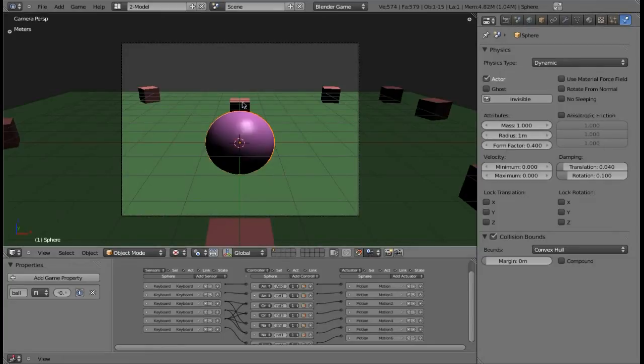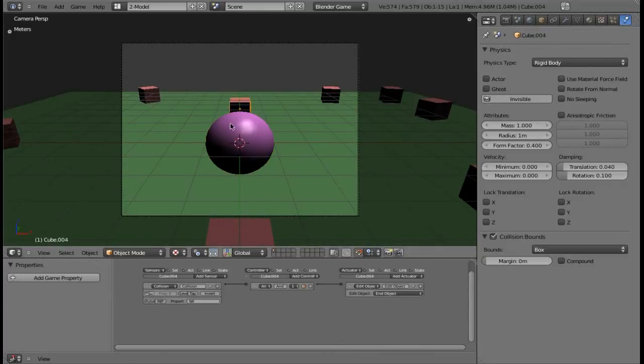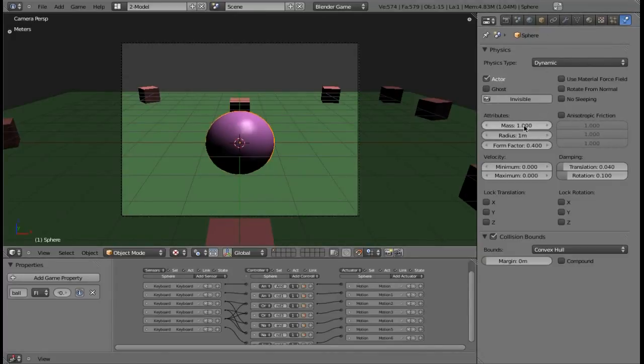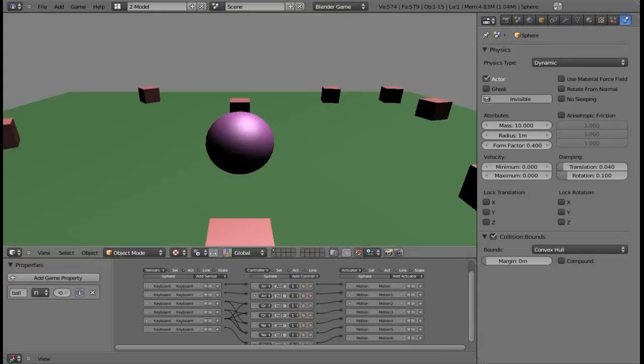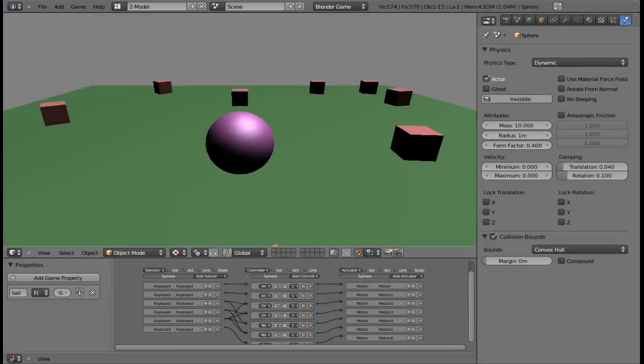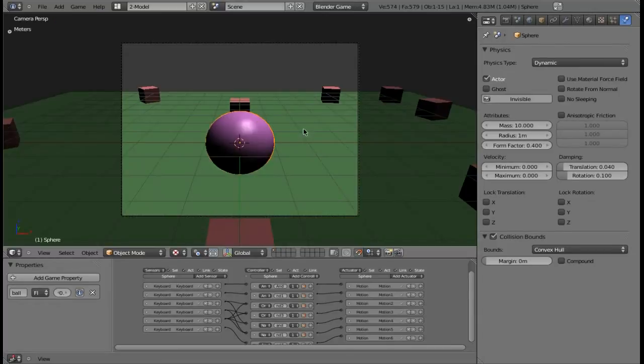By default, everything's got a mass set of one. So if you look at a cube here, you can see the mass is set to one. The sphere is also set to one. If we turn the mass up to, let's say, 10, we should get less bouncing off. So there you go. See, the sphere didn't bounce back at all. But the higher you put that, the harder you're going to hit the boxes too when you bounce into them. So once again, trying to get the effect you want, whether this is a car or a person, you're going to want different mass amounts. But I'm just going to leave that at 10 so our player doesn't bounce off the box at all.